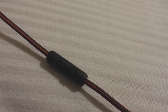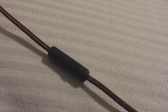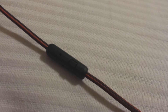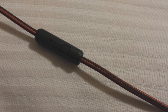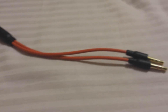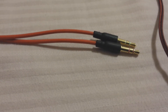Working our way up, you can see that there is an inline remote that features a play and pause button. However, this doesn't have the volume buttons, which I would have preferred. On the bright side, the play and pause button is very tactile and works every time on Android and iOS devices. For devices that have dedicated microphone jacks like most computers, you can use the included extension to split the audio cable into an audio jack and a microphone jack and plug the cables into their respective ports.